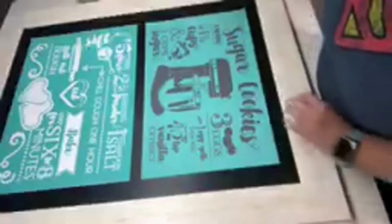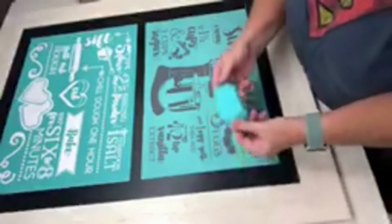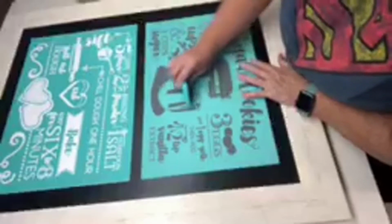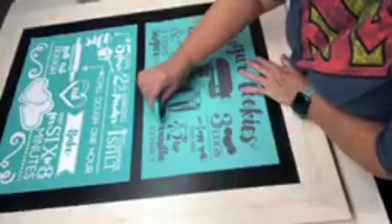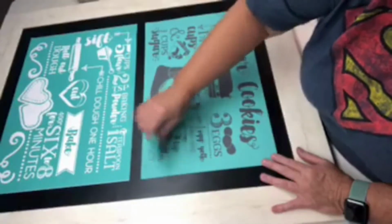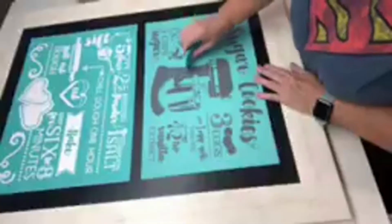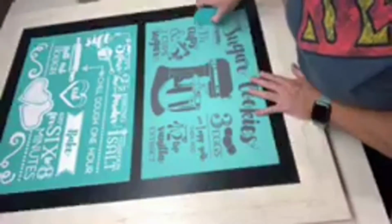So I'm gonna get out my, this is an angled squeegee here. And this is great for getting the bubbles out, and that's what we want to do here. You can hear it popping when you hit a bubble. So, just want to get all the air out, and I'm really not concerned about the green part of this transfer, just the silk screen.